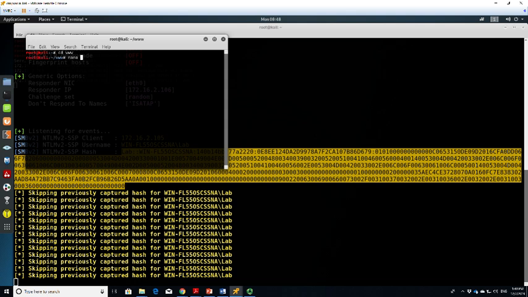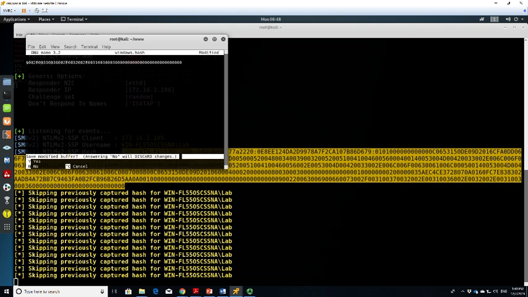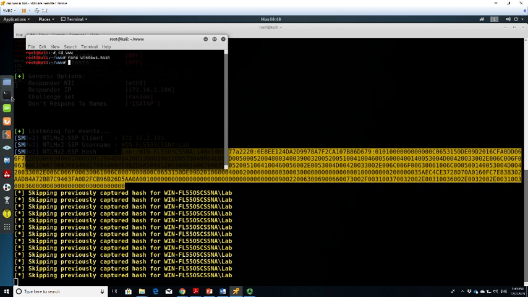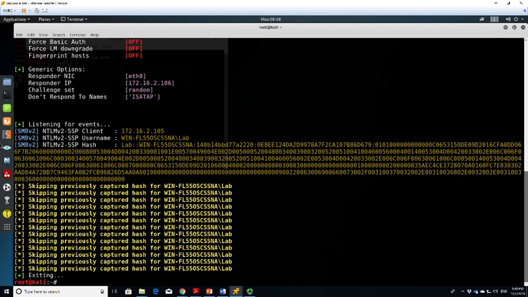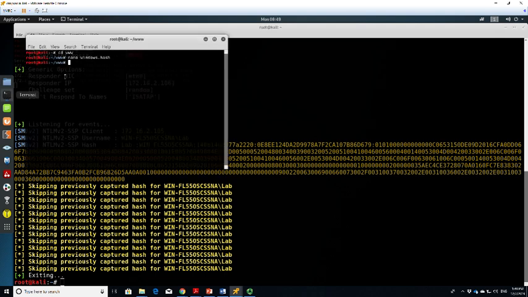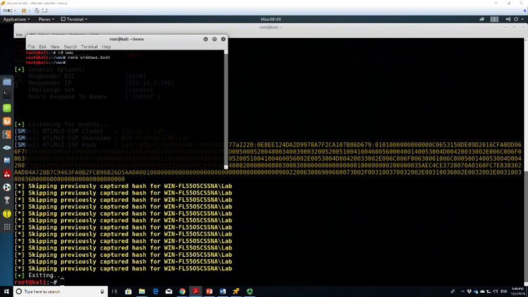I'm going to call this windows.hash, paste in the credentials for the Windows SMB, save the file. Now I can stop Responder, then we use John the Ripper. So just going to have a look at the lecture notes.